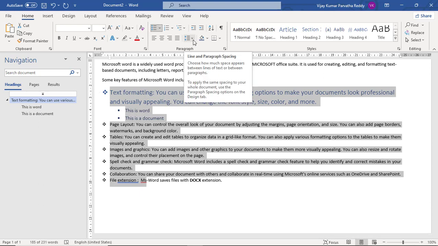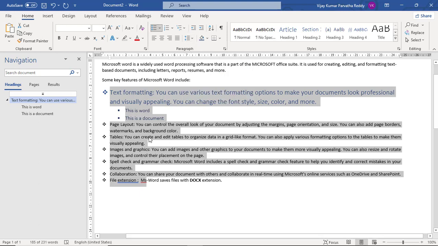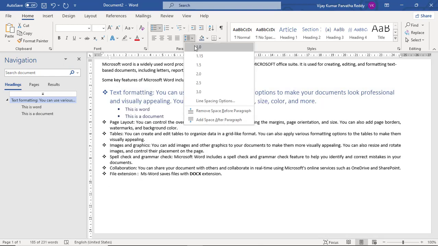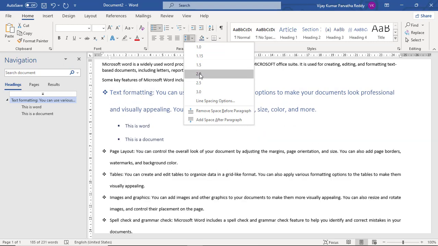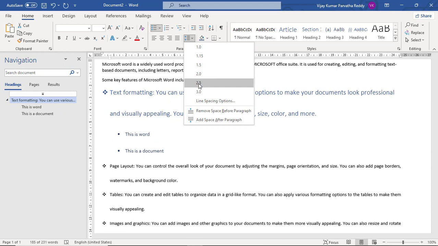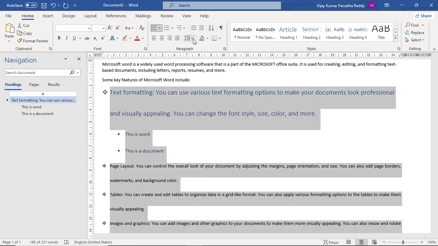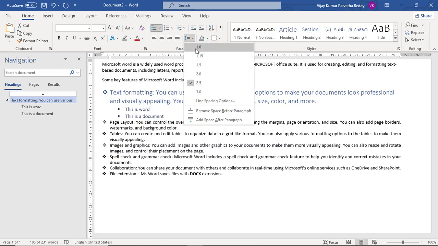And there is an option to place spacing between lines and paragraphs. Suppose if you want more space between these lines, see here different options are available, 1.5 and 2, 2.5, like that you can increase or decrease the space between lines.